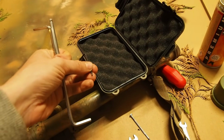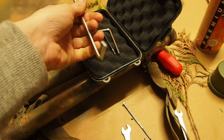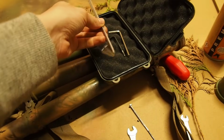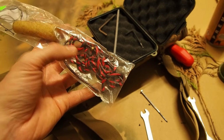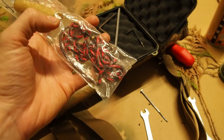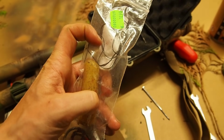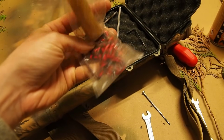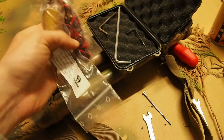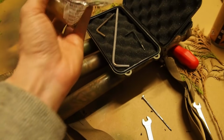Okay, in this box I want to fit my archery repair kit. So I need a couple of these hex keys for my bow. And for this kit I also want to add an extra bowstring, beeswax, and a little bit of this very strong thread. It's always great if you have these things with you, in case that your string breaks or in case that you have to maintain your stuff.